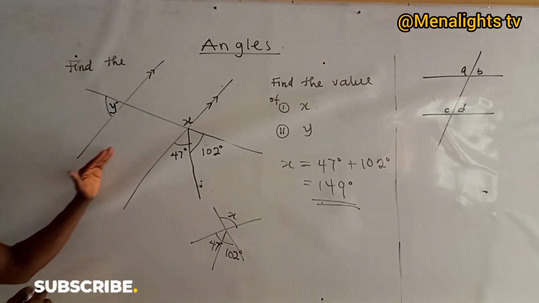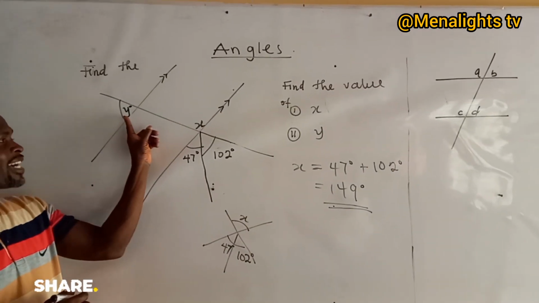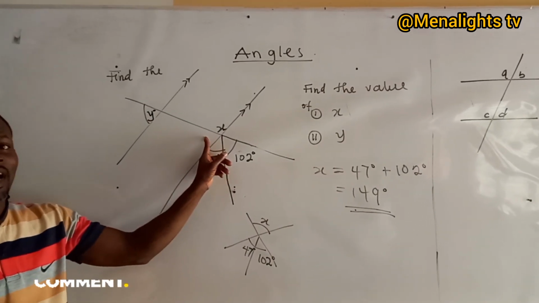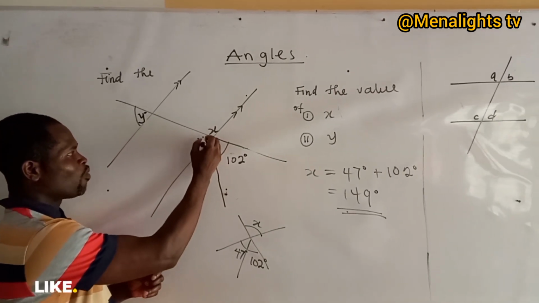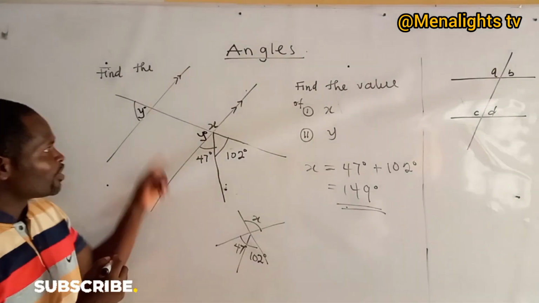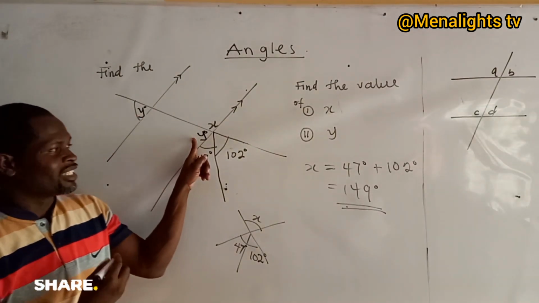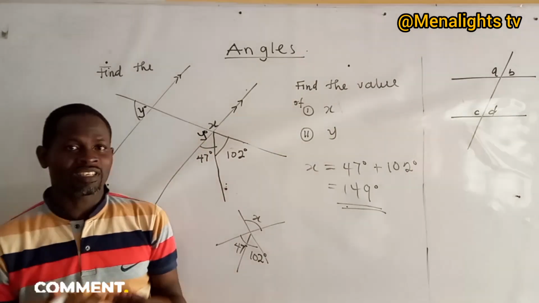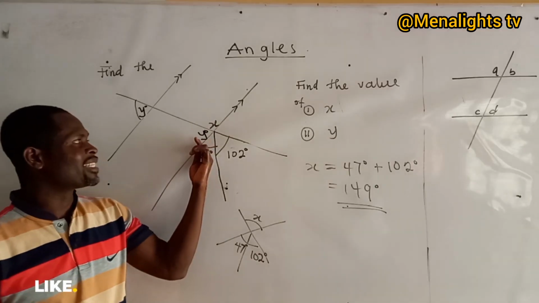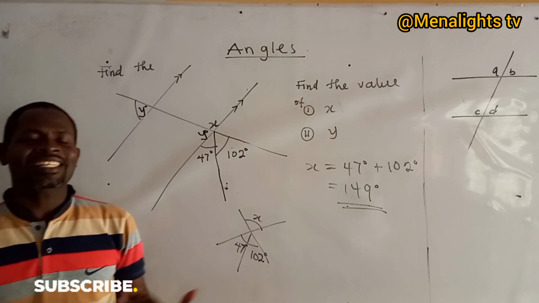Now when you come back to the diagram here, it means that the angle y here is the same as the angle y that we have here. So that means this place is also what? y degrees. So this y and this one, they are corresponding angles. And the corresponding angles are what? Are the same.